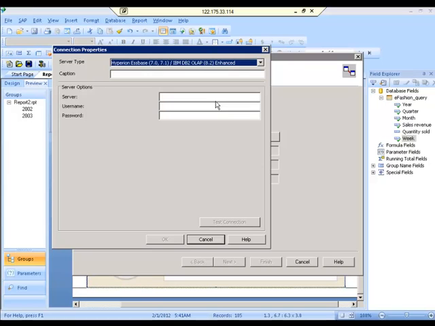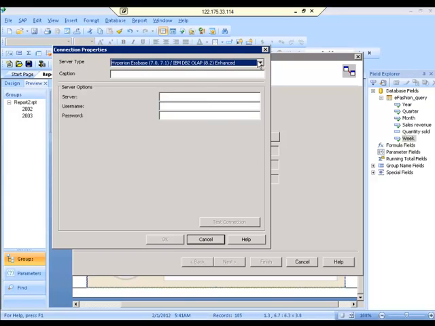Click on add. Then it will ask you, for example, your cube is there in Hyperion. Your cube is there in Microsoft database. Your cube is there in SAP. Your cube is there in other database. You just need to select that database and username password so that it will display all the cubes which are available in that particular database.